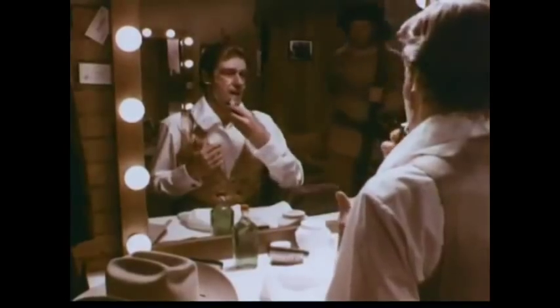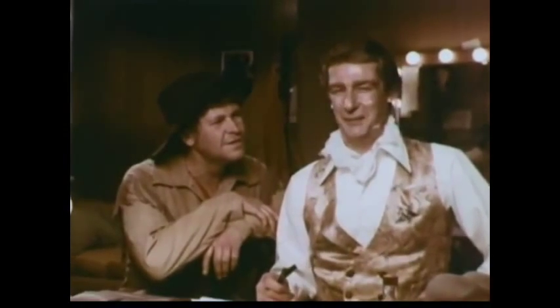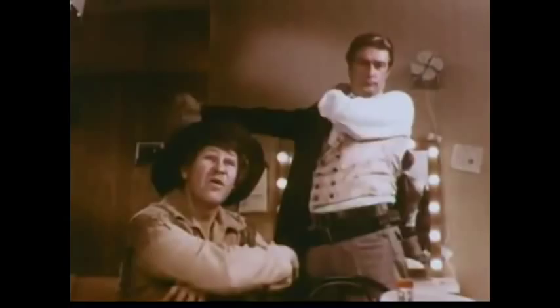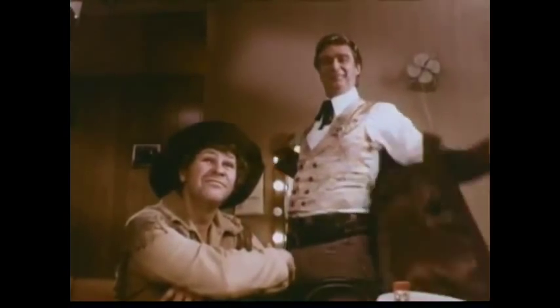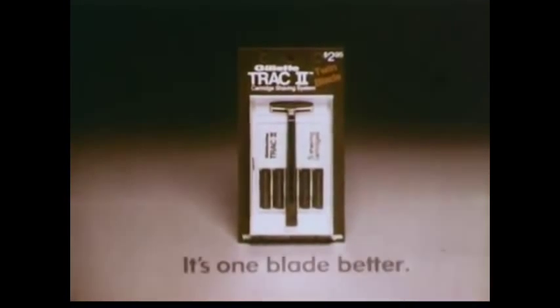Hi Hank. Shaving close for your big close-up, huh? Yep. Don't cut yourself. Sam, I don't have to cut myself to shave close. It's a Track 2 — the two-bladed razor from Gillette. The blades are recessed so it's safer. Recessed? Then how come it shaves so close? Because it doesn't shave like a one-bladed razor. When the first blade shaves your whisker, it stretches it out from the skin for a moment, and before it can snap all the way back, the second blade comes along and shaves it again — closer. What if I went back again with my one-blade razor? You couldn't shave quick enough — the whisker snaps back too fast. Gee, that's a great shave. And that's not even my good side. The Gillette Track 2 — the two-bladed razor. Gillette made it one blade better. There are many theories why the Track 2 gives you such a close shave. When the first blade cuts your whisker, it can also lift it out a little from below the skin, exposing extra whisker. Before that whisker snaps back, the second blade comes along and shaves that extra whisker. The new Gillette Track 2 twin blade shaving system — we think it's one blade better.